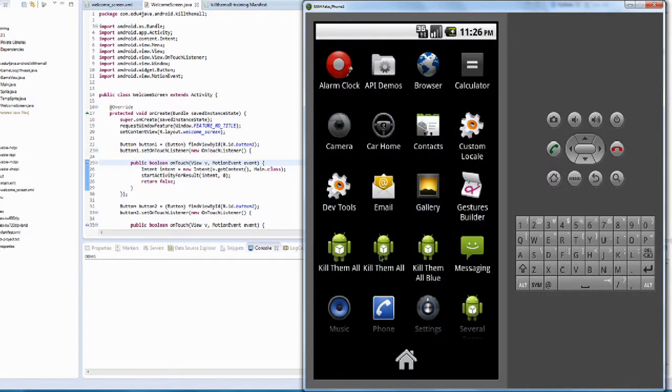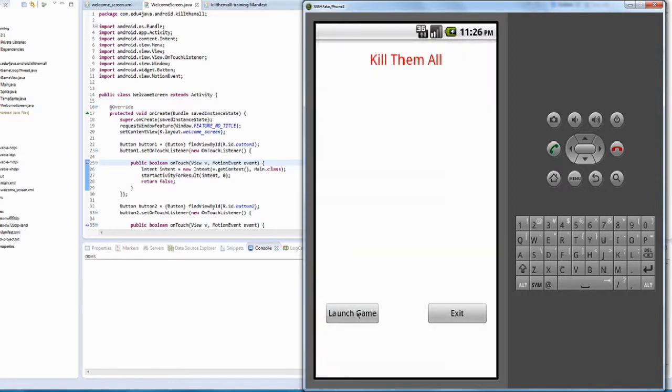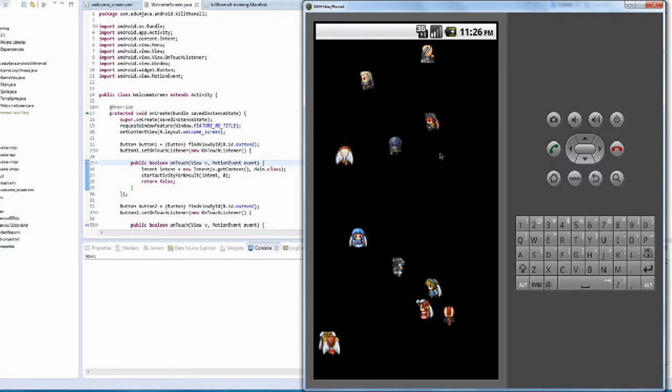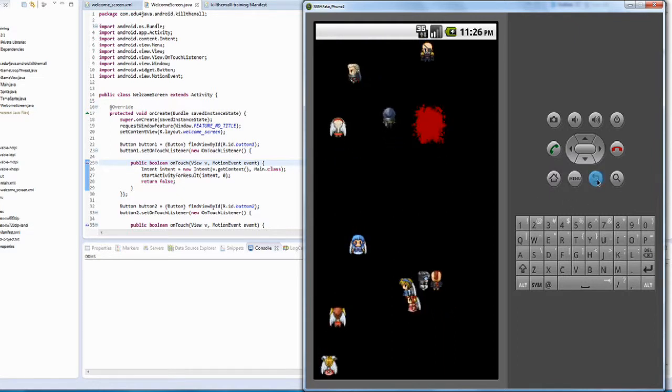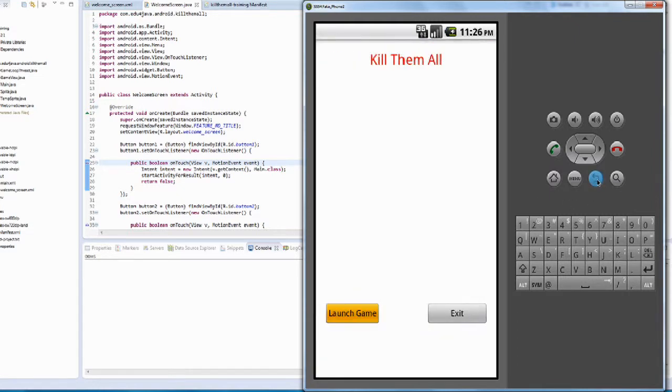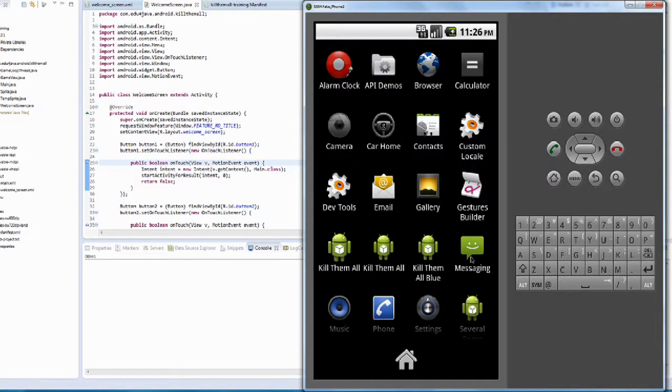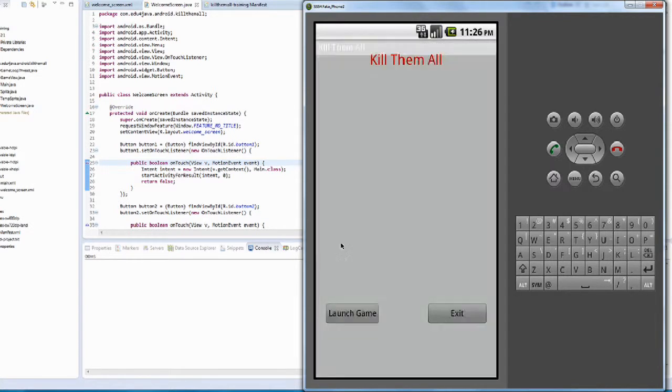Now I've got several versions, like I said before. And this icon I know is the one that runs my game. So I'll click on it and it's up and running. Launch the game. Yes. Let's hit the return arrow back here on the right, and we're back. Now I hit the exit button, and we're done. That's it for this game. This is how to insert this game as you see on your screen, the Kill Them All welcome screen, and the buttons work and launch the game, and so that's it.